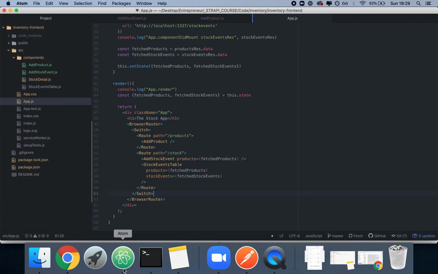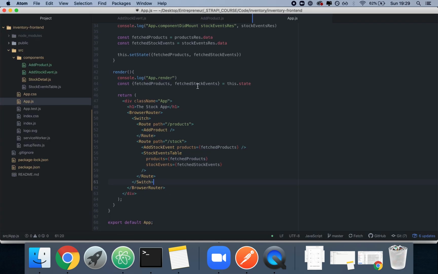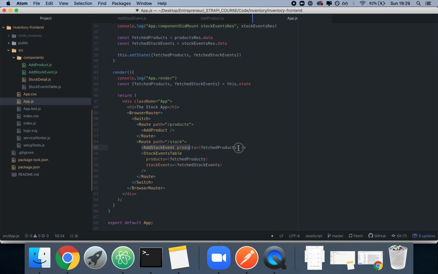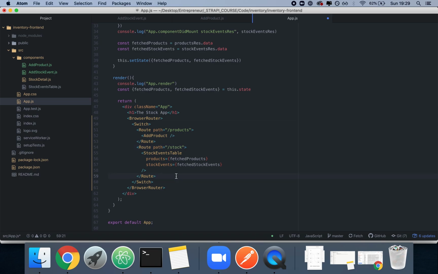add it. Okay? So the beauty of this setup, by the way, is that since app is fetching the data, I can actually chunk up the add stock event from the stock events table. The thing I mentioned that I thought would have been way more complicated is actually not that complicated in here, because what we can do is we can cut out the add stock event, and we can add it to route path equals stock/add. And I like this example because it's going to show you a gotcha.